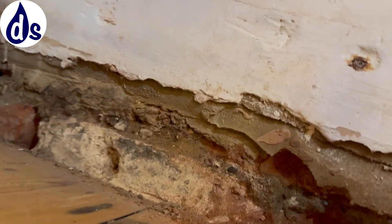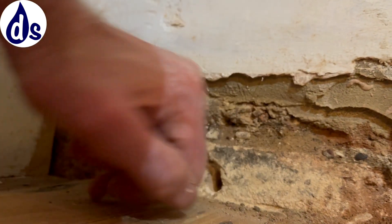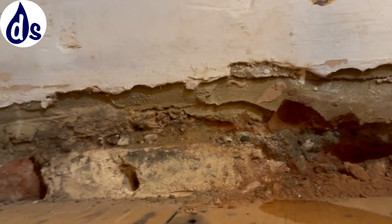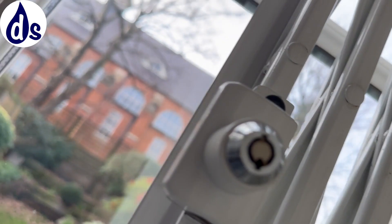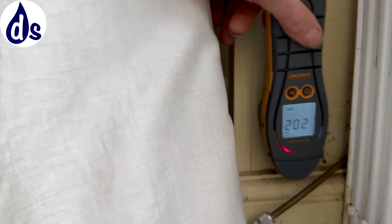These holes are from past damp-proofing treatment — that's how it used to be done. This area has been treated, and there's mold up there as well. Mold grows in similar areas to condensation — it comes from prolonged excess vapor above 85% relative humidity over a long period of time. Where there's mold, you're bound to find condensation, and vice versa.